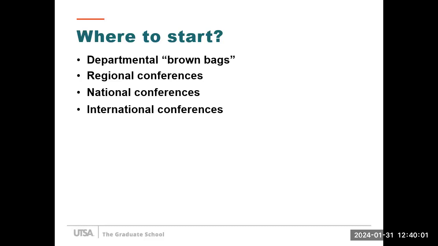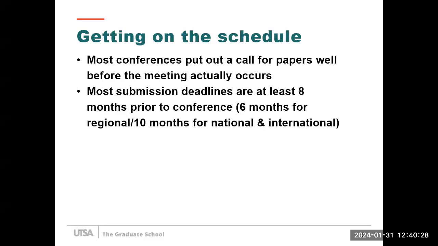So when you're looking at conferences, of course, you can look at regional, the national organizations, and then the top tier would be the international conferences. And as I'm going to be talking about later, we do provide funding for all travel to conferences. It doesn't matter if you're driving to Austin, you can still apply for a travel award. And like I said, I'll discuss all that later.